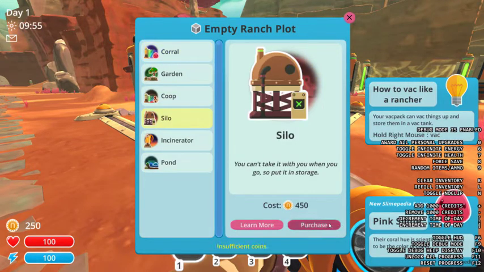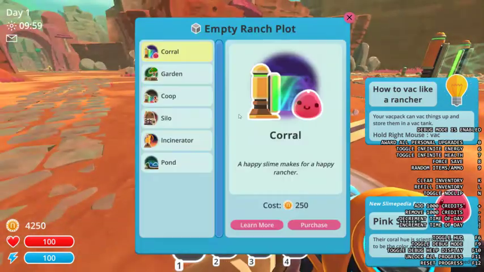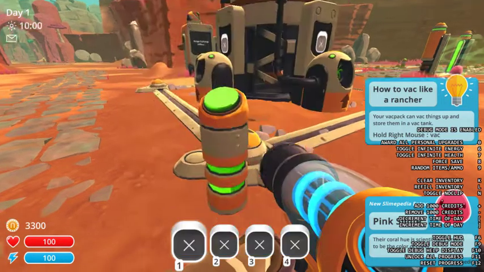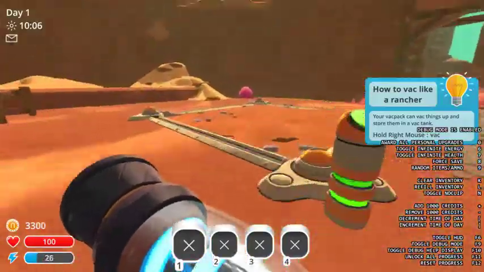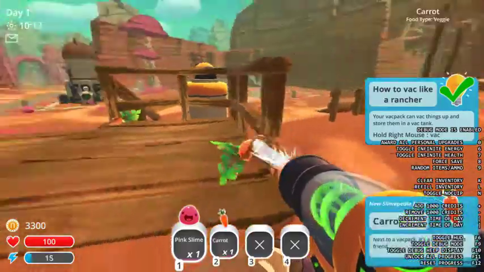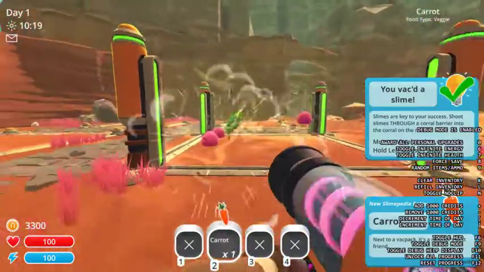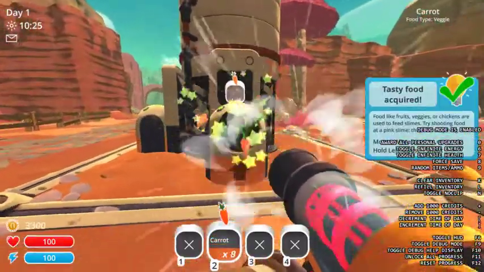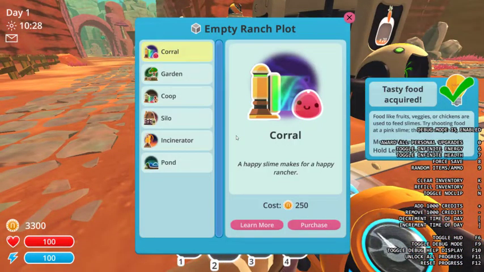Let's put a silo, purchase. Oh, well, let's cheat. Silo, purchase. And we're gonna do that. Let's grab some random goodies. And there we have it.